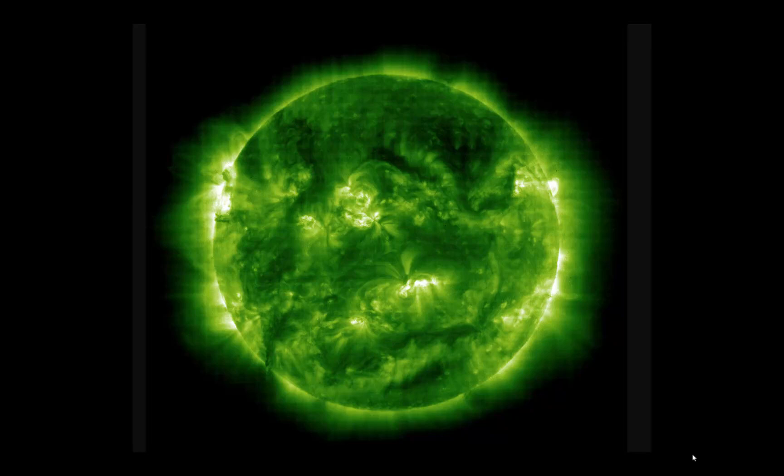Next question, what effect does a sudden ionospheric disturbance have on the daytime ionospheric propagation? Now a sudden ionospheric disturbance, that's when there's a sudden solar flare and it releases a bunch more ultraviolet light and x-rays, and within a few minutes they hit the Earth's atmosphere and ionize much more of it. And so very quickly the daylight side becomes much more ionized and that's going to change the propagation conditions. So the answer is it disrupts signals on the lower frequencies more than those on the higher frequencies. That's because the lower frequency HF have less energy than the higher frequency HF. And the higher the frequency, the more energy that wave has to penetrate through the ionosphere. So if the ionosphere is very dense, lower frequencies get absorbed more readily than the higher frequencies.